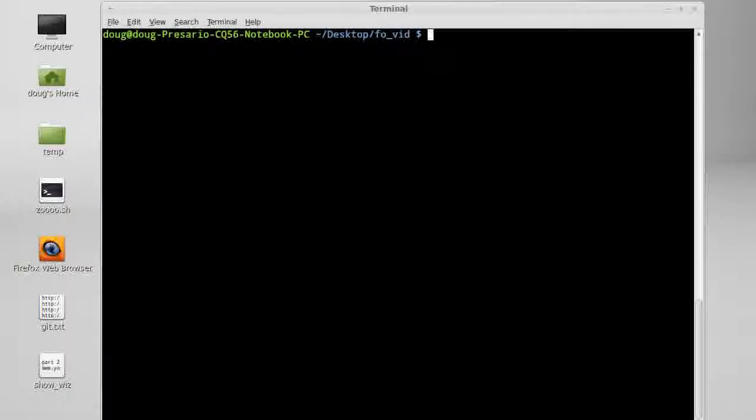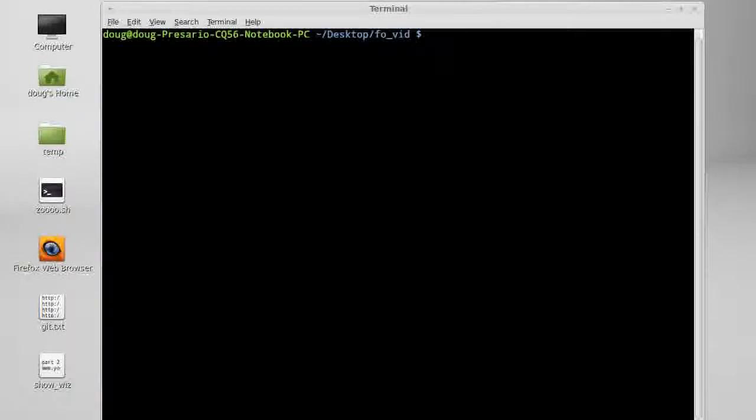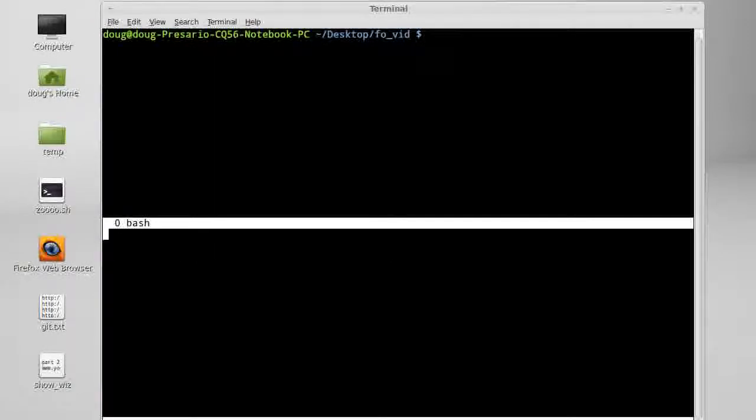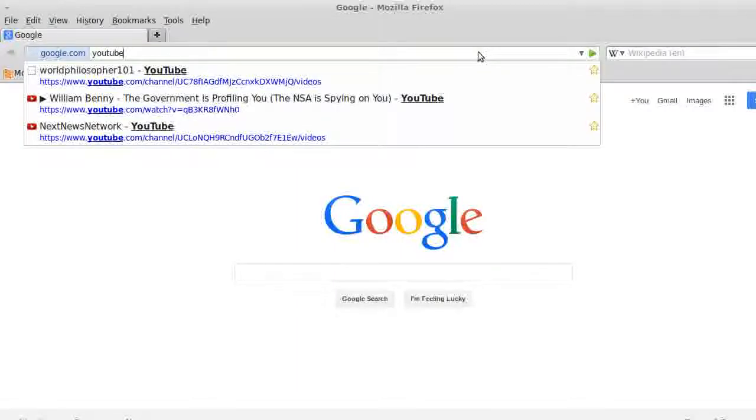So how do we want to do this here? Pop-up screen, and let me see. First, I gotta figure out what I want to get. We'll say something like, let's go YouTube.com.